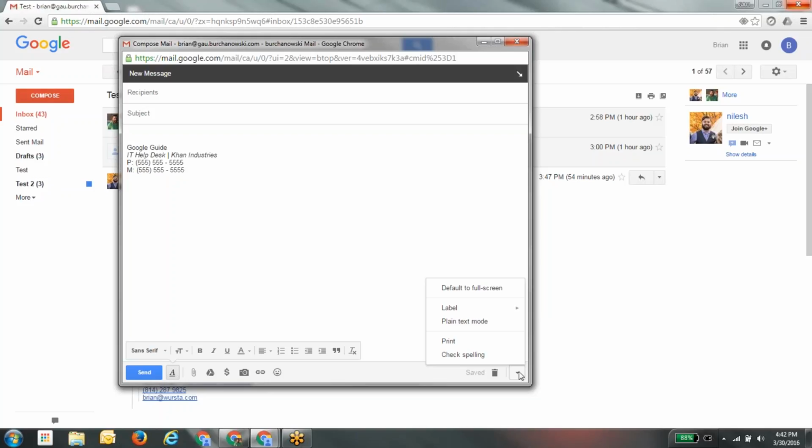The canned responses lab that I mentioned a little earlier when we looked at labs, if you enable that, there'll be an option under More that allows you to insert the canned response templates that you've created, so that makes it a little easier. You'll also see that there's a label option, so you can actually label a message as it's going out, so that label's applied right when you send the email.